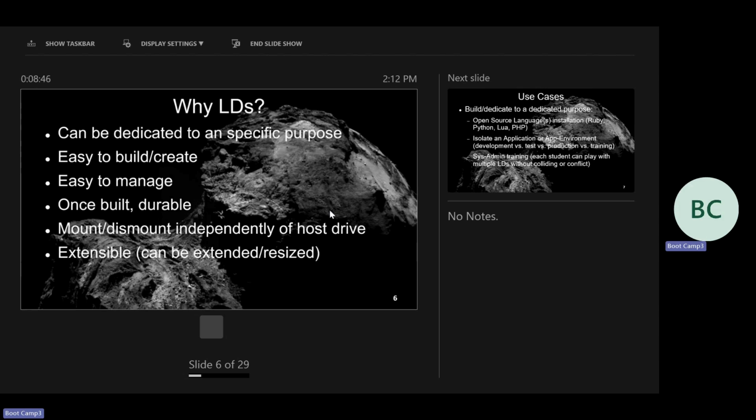So how can I make that any simpler to a crew of experienced system managers? If you're not, we'll show you how. You mount and dismount it independently of the host drive. The host drive has to be mounted. That goes without saying. But from the perspective of the logical disk, you're free to come and go as you please. It can be extensible. One of the neat things that the author made available to us is that if you decide that the first one you made is too small, tack on some more blocks. You can extend it. It's just a file at that level, but once you remount it, it's a bigger disk. It's kind of cool.